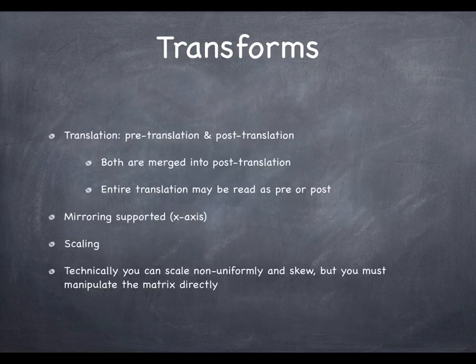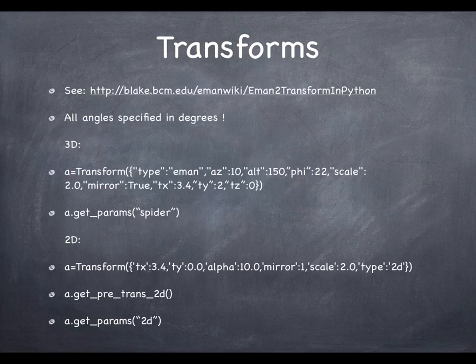If you want to do any of these rotations or translations of objects, there's a class called transform, which represents both 2-dimensional and 3-dimensional transforms. And you generally pass it a dictionary, and you pass the various parameters into the dictionary, which include rotational parameters and translational parameters. So the tx, ty, tz parameters are shifts in x, y, and z. And you can get the parameters out in different notations, put them in different notations. If you're just doing a 2D transformation, there's only one style, and that's alpha is the angle, and then you have an x translation, a y translation, a scale factor, a mirroring factor.